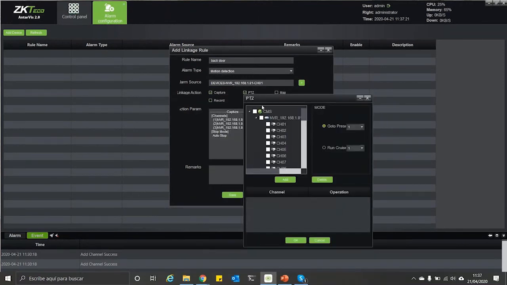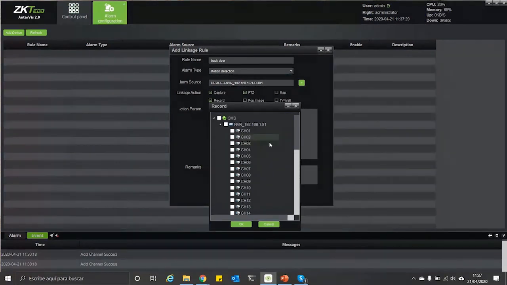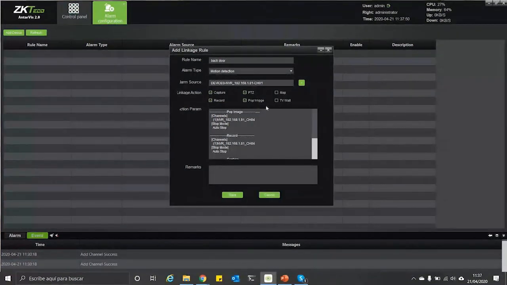I want to call a preset of a PTZ camera that I have connected. I want to record different channels too, and pop up an image in our software. So if the security guard is watching the camera and misses this event, the software will pop up an event, and we can have it in the first plane.